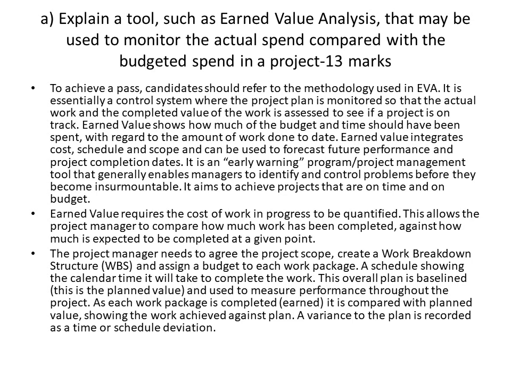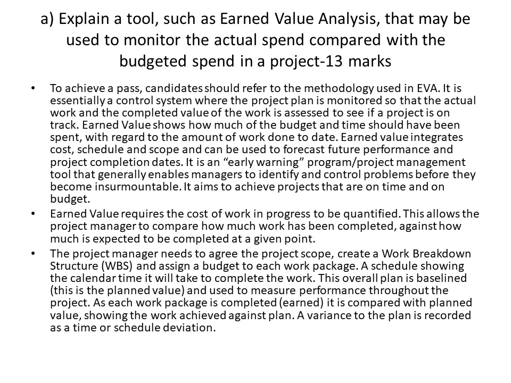It is an early warning project management tool, and it aims to achieve projects that are on time and on budget. So it needs the cost of work partially done to be quantified, so we can then compare how much work has been completed against how much needs to be. The project manager should initially agree the project scope, create a work breakdown structure and assign a budget to each package, and then a schedule should be created showing the time it should take to complete the work.